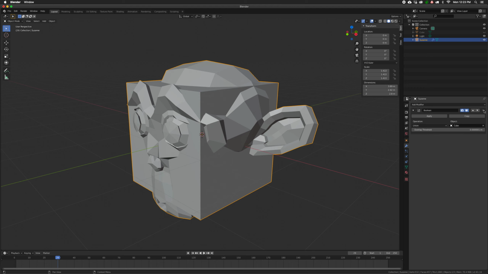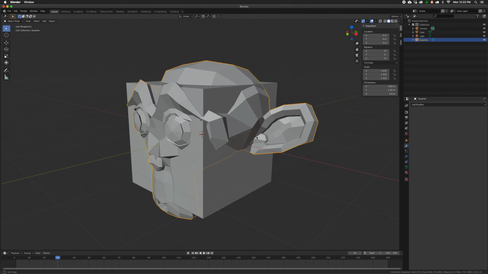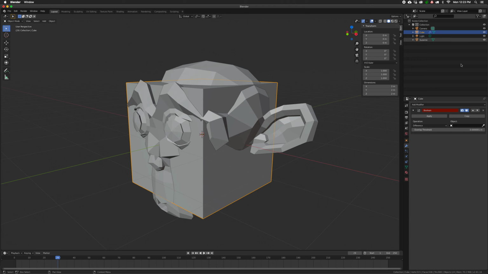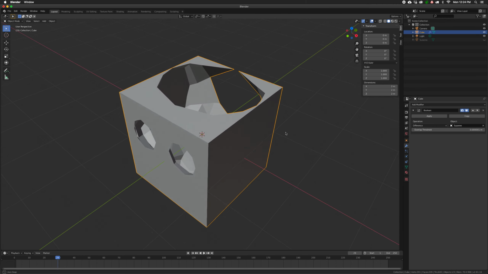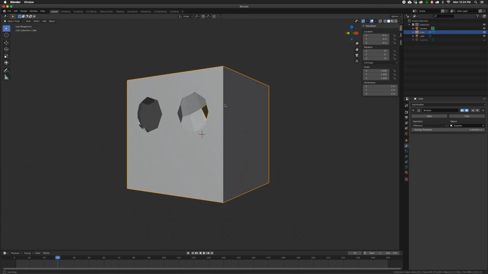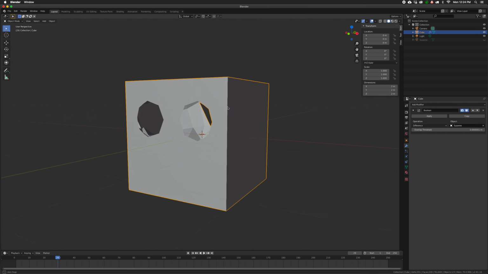So I'm going to delete this completely, turn the cube back on, and let's do the opposite. Let's choose the cube. Add modifier Boolean. And now we tell it in the modifier window where it says object, you tell it to Boolean based on the Suzanne head, and in this case turn the Suzanne head off. So now if we go to difference, wherever the Suzanne head was creates a void, and you're left with just the remainder of the cube.